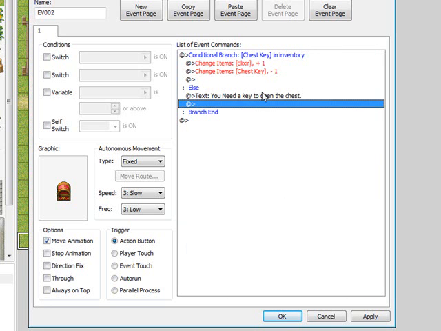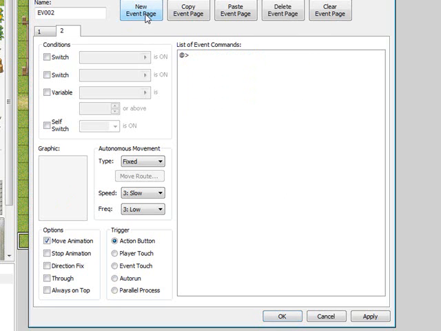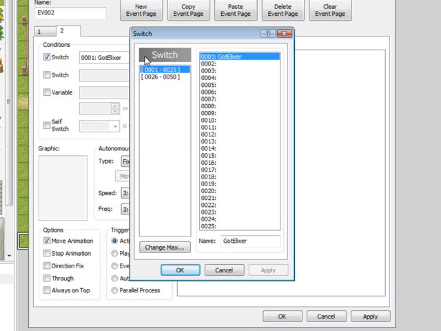Now, even if you get this elixir and you go back to her or this chest, you'll keep getting one of these things, and you'll keep on getting a thing that says, please hurry, whenever you talk to her. So what we're going to need to do here is new event. On this, we're going to set a global switch, which is anywhere in your game on any map. If you set this switch to any event, it'll do that event while that switch is on.